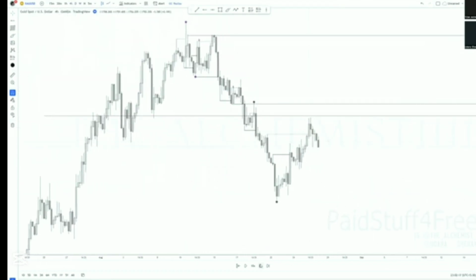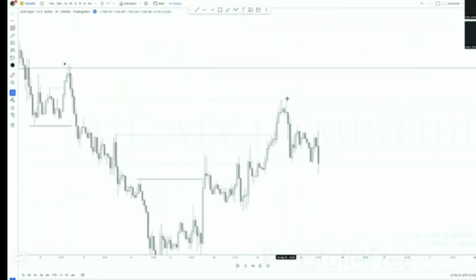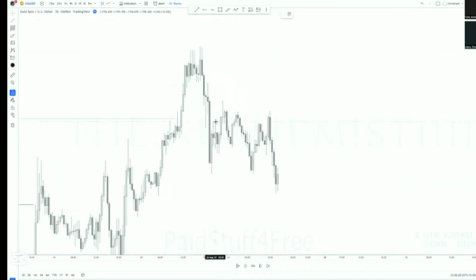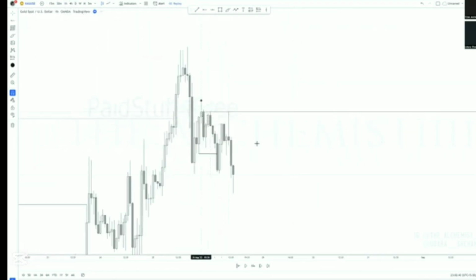And once again comes the drop. So I did take sales in here. Let me show you the other sales I took. Stop hunt, breakout structure, strong high. Once again, if you check MT4 service, there was a point of interest in here. On the 4 hour, that was not tapped right here. So got another sell in here.